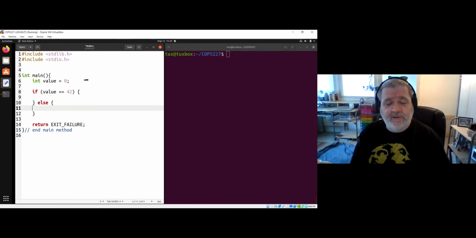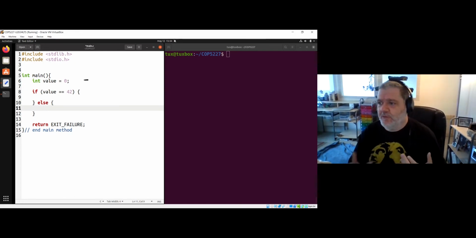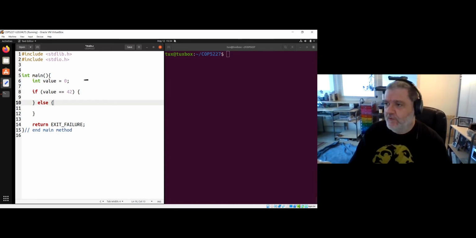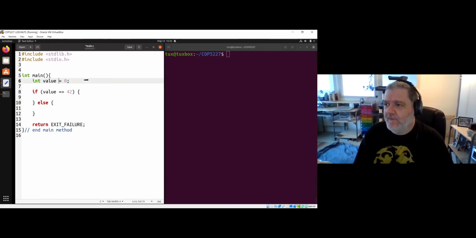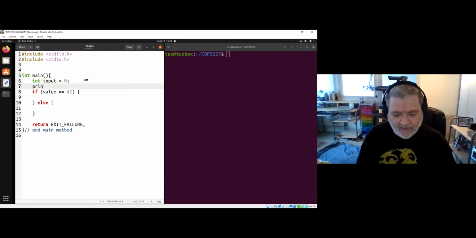So very simple, very similar, even if you come from Python where we don't use curly braces, but we use indentation to represent the structure of the code. It's very similar, very easy to understand and get your mark. So let's add a little bit more to that code so we have something that we can run and play with. So we are not going to call this value, we're going to call this input, simply because I'm going to invite the user to guess what integer I am thinking about.